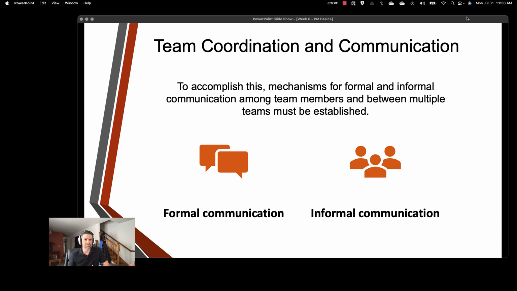It's important to have this informal communication as well, because this gives the team an opportunity to develop that sense of community, like we had talked about, sense of vulnerability, so that they can share where their weaknesses are and grow and learn. So it can't all just be formal communication.